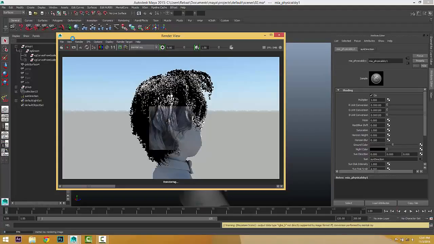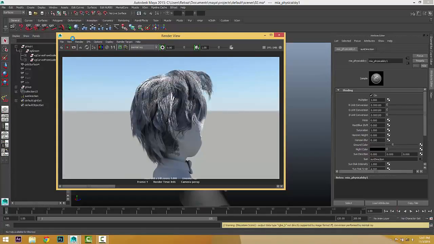The hair starts to show up in the render view, and it looks amazing. And it's really fast. This is the beauty of this, and it's fully supported in Mentor. You can see I intentionally applied the sun and sky. As you can see, it really works well with Mentor, even with the irregular illumination.